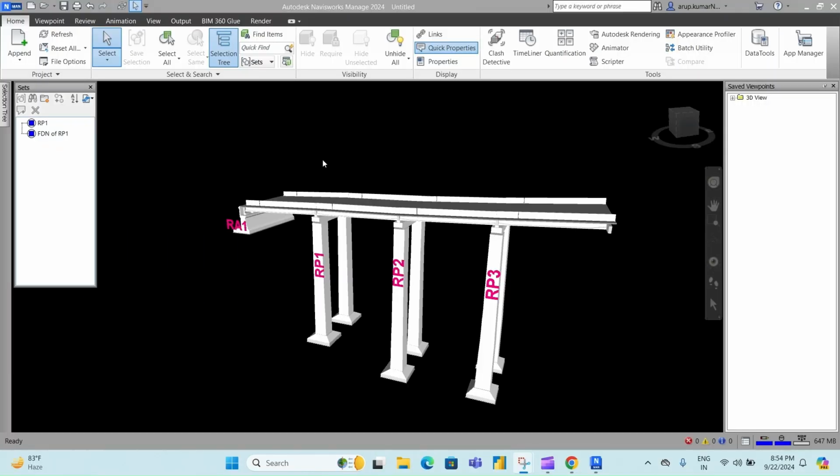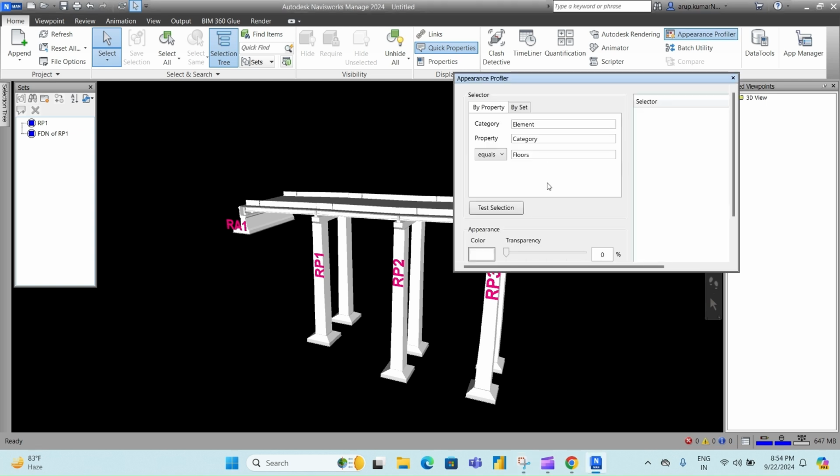Now I am talking about the appearance profiler. Go to View and select Appearance Profiler. You can create an appearance profiler by property or by set. First of all, I am creating an appearance profiler by set.